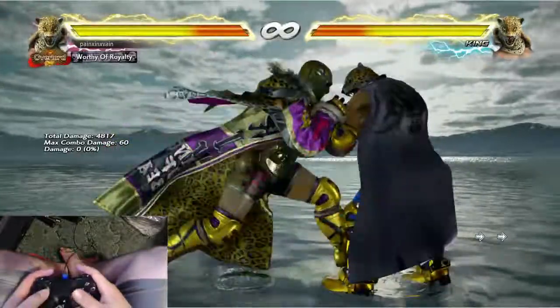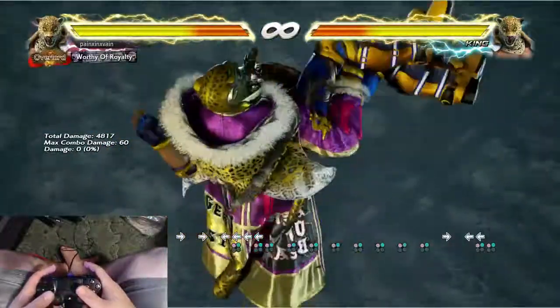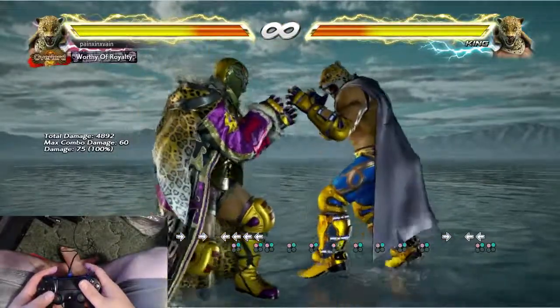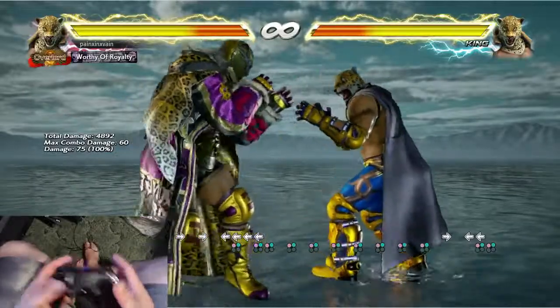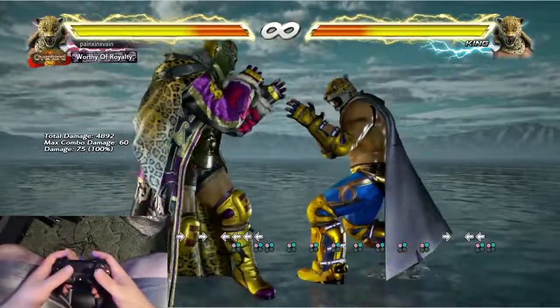So most damaging throw, I think Jack's back throw does 75, one of them. But yeah, you're getting the hint: buffer, buffer, buffer. If you need to, buffer.